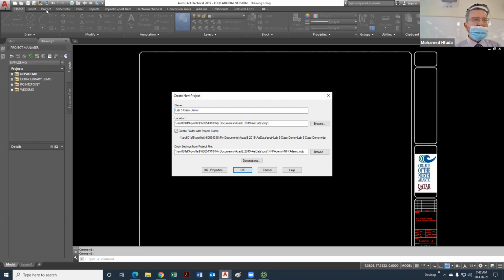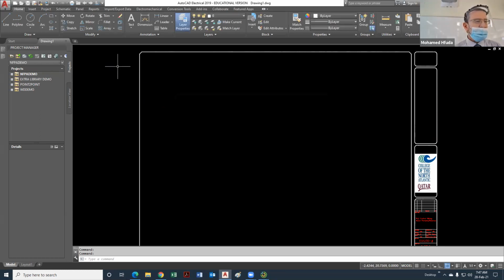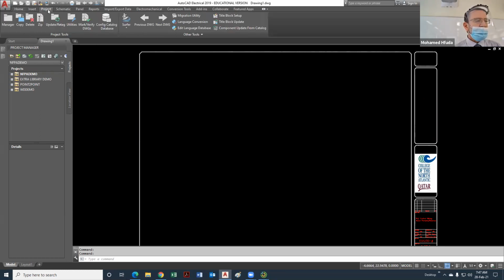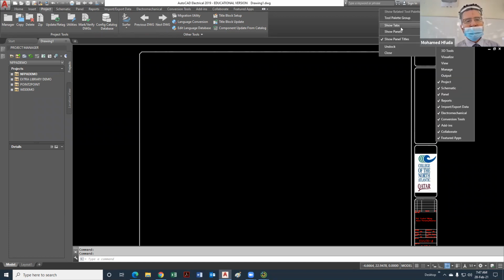Well, okay, now, do you see project here? Okay, go to it. I'm just going to cancel this. Go to project, and there's project manager in the very beginning. So if you don't see project, here is another way. AutoCAD allows you to control how many tabs you get. So go to any place which is empty and right click, and then go show tabs.